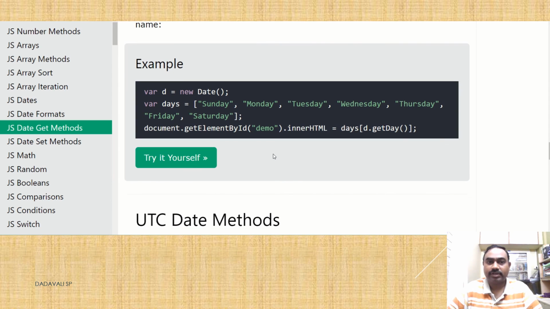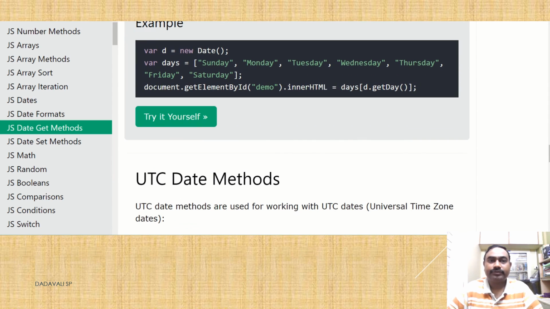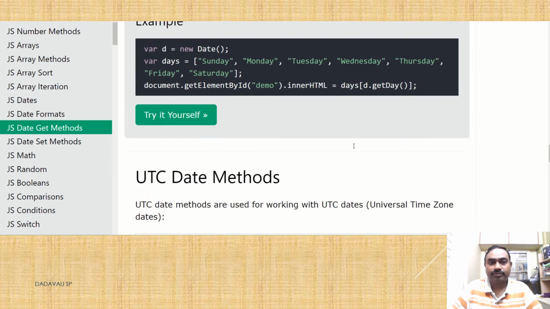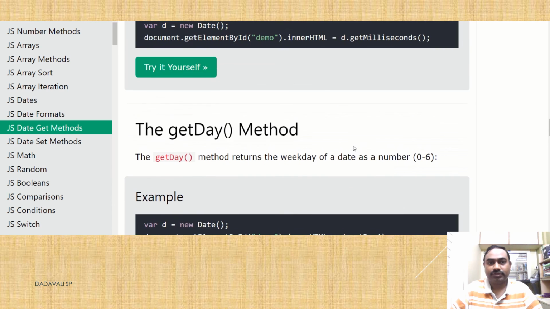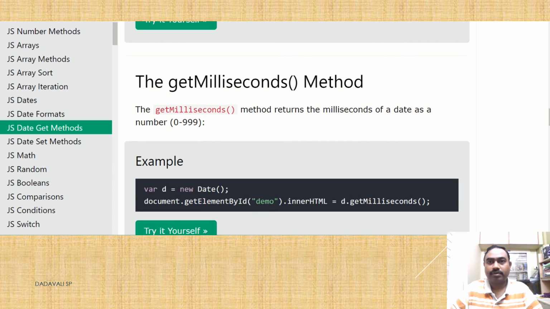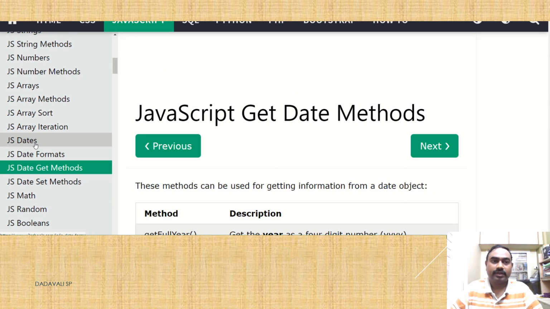This is one example you can observe for getDay. These are all the JavaScript date methods available.